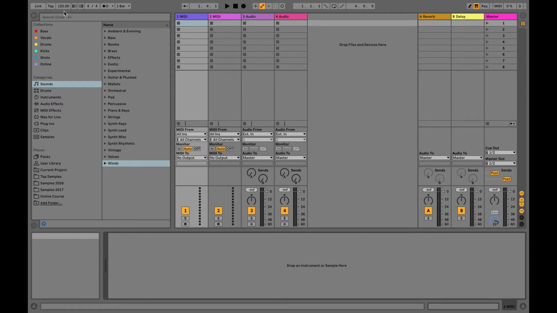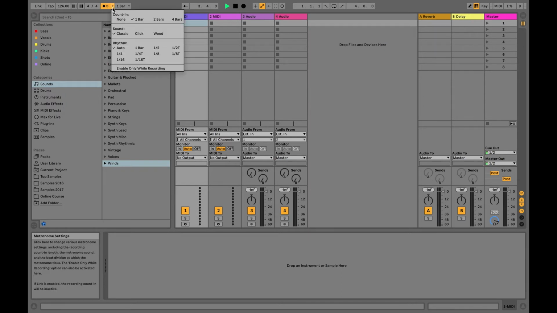Now I just want to come up to the top left corner to point out the tempo control. To change that, you just click and drag up or down, or you can double click on it and type in the speed that you want. I just want to point out our metronome. If I click that there and come over to the play, stop and record buttons and press that, you can see now the metronome's active, which we can also customize by using the drop down menu.